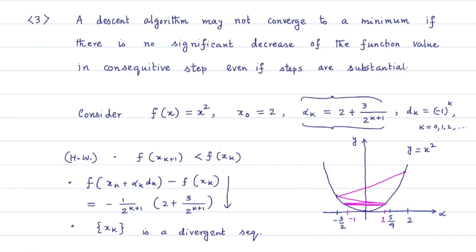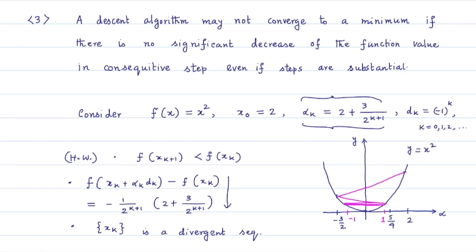Next, we shall describe four rules that are a generally acceptable set of conditions for choosing a moderate alpha k, which, although inexact values of local minimum, give global convergence of any descent algorithm. This word descent algorithm I will quite often use. By a descent algorithm, we mean that we are approaching with a descent direction dk at each and every iterate xk, and hence across the iterations in the consecutive steps the function values will decrease.